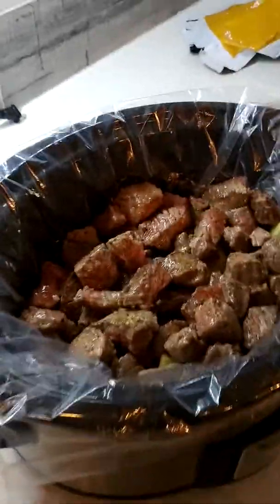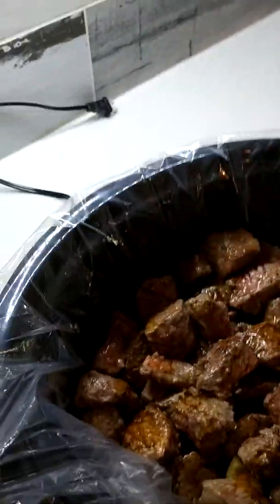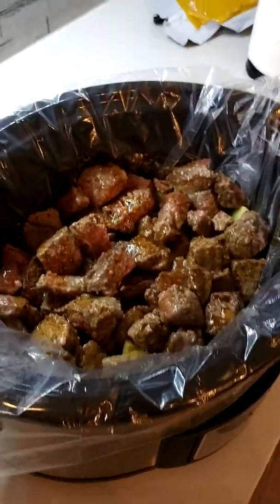The beef is browned nicely. I put it in the crock pot. I'm adding the Worcestershire sauce — it gives a nice depth of flavor, a real complexity, as Lydia and Martha Stewart both say. I'm coming over here and adding all my mushrooms, because I love them. That's a lot, but they'll cook down. They weren't cut terribly small.